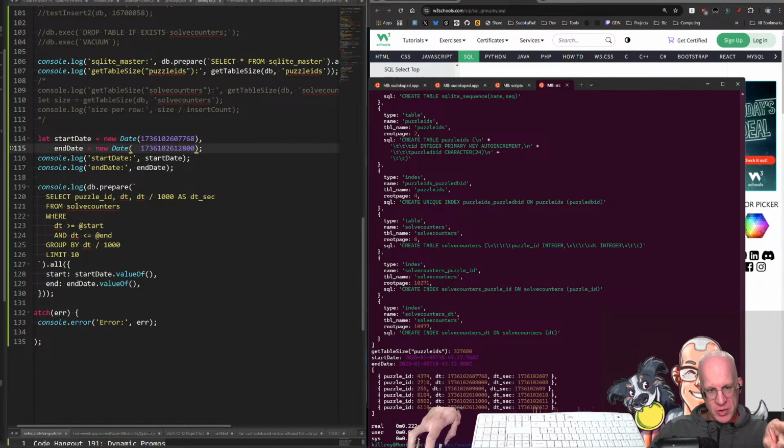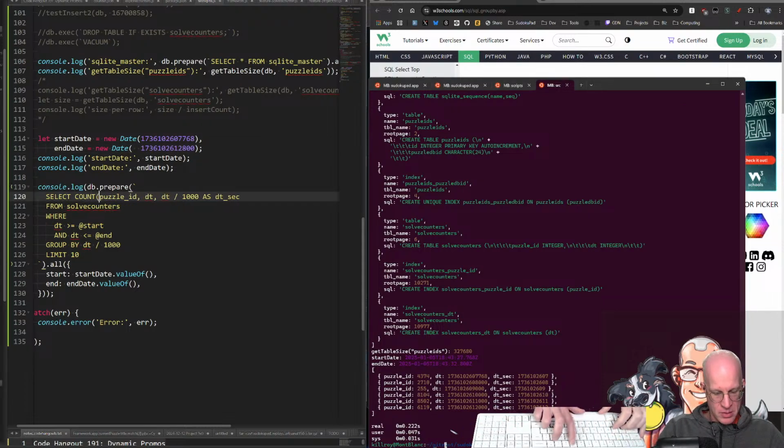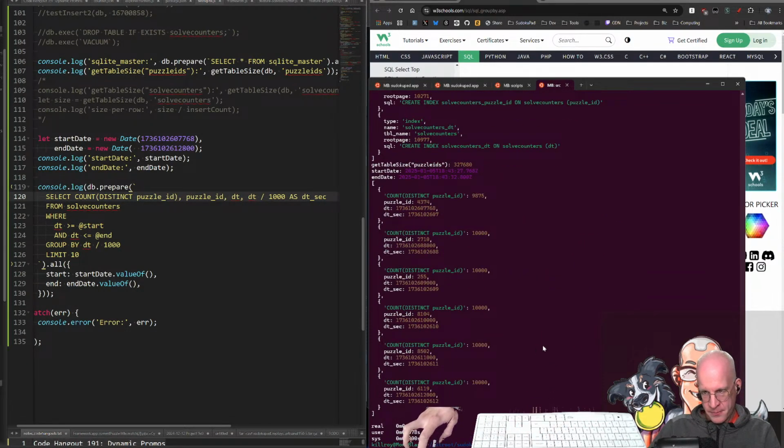So because we want to group by dt second and we want to group by puzzle ID. So if we say select count distinct puzzle ID, $10,000.